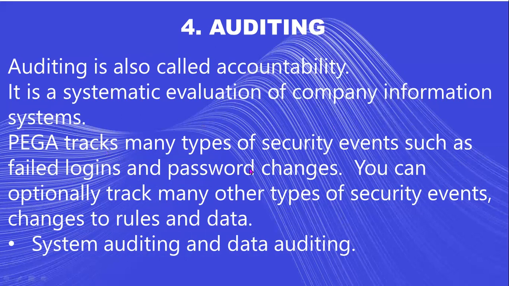System auditing means, as I told you, logging into the system, and if the server is down or the server fails, all these things will be logged. Whereas data auditing means the changes performed by the application user, or the transactions performed by the user, will be tracked. That is system auditing and data auditing. So mainly by using these 4 ways, we can secure the application.